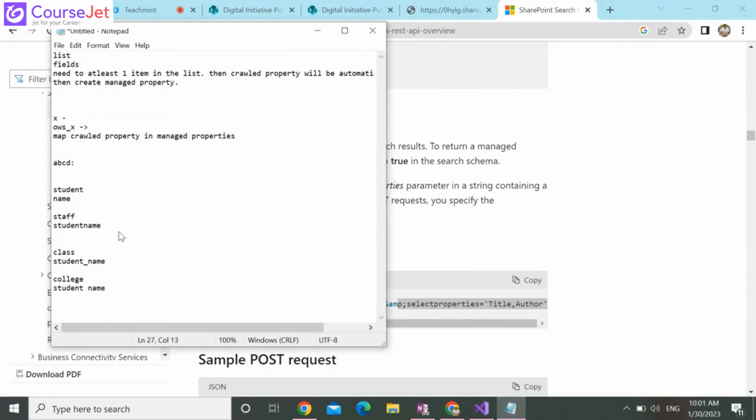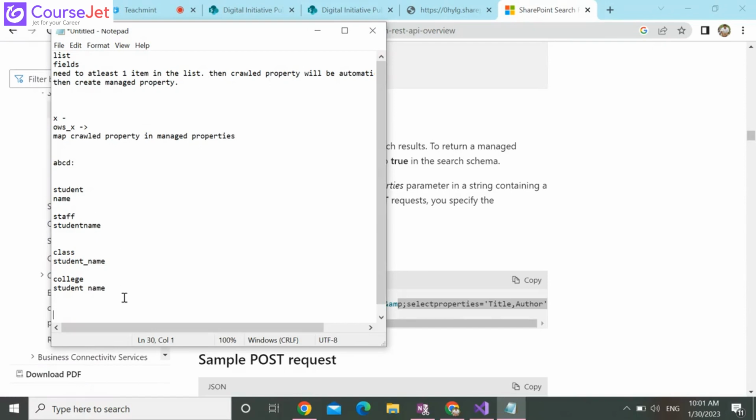Okay, so there are different fields. You can see student name, student_name, student space name. Different names are there, but all fields have the same kind of value, and you want to have one search result. So you want to search all the lists and the results should be the same.